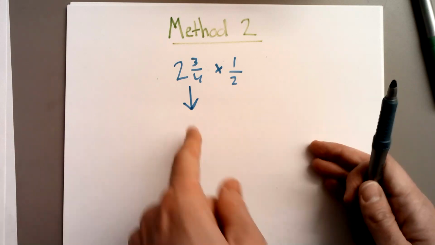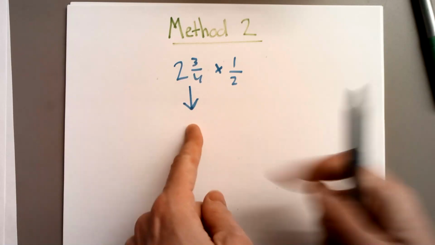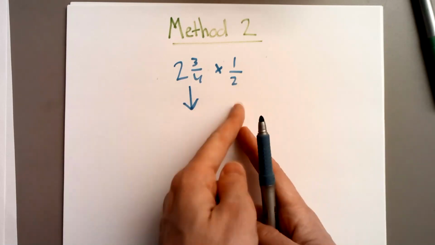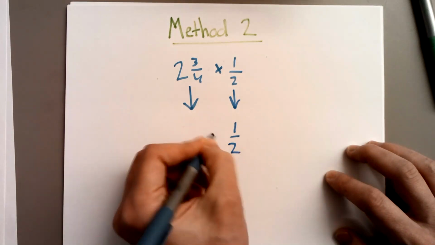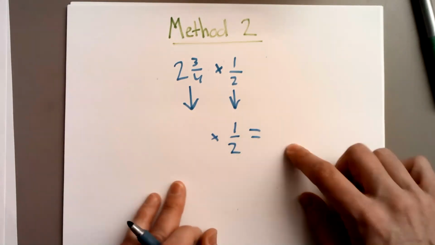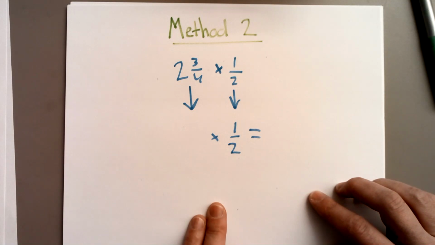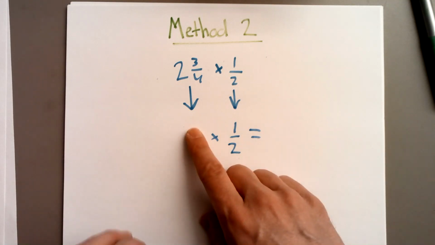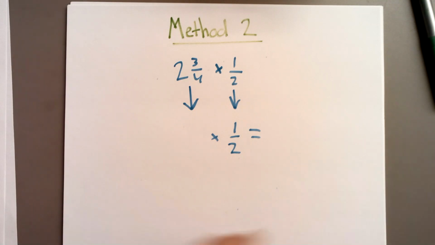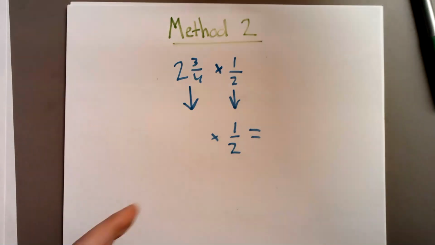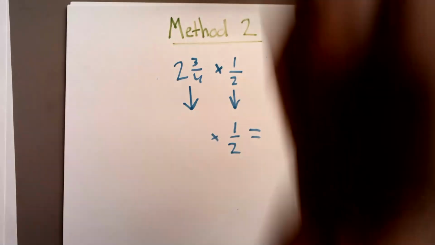So when you have this number written as one fraction, then you can just multiply that fraction by this factor, this fraction here, and you'll get the total product in just one step. But I guess you have to do the extra step of turning this into a fraction. How do we do that? Well, let's look at this number. We've got 2 wholes and 3/4.